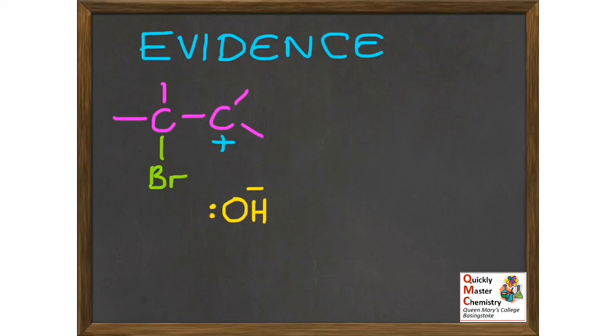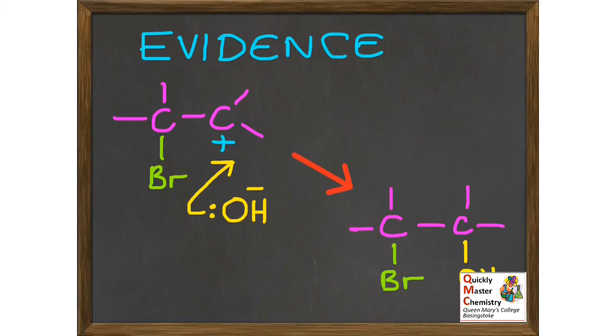So we might expect to see the lone pair on the oxygen in the negative hydroxide ion equally capable of forming a bond with that positively charged carbon, and we'd expect to see a product like this. So now, rather than one bromine atom attached to each of the carbons that was in the alkene group, one has a bromine, but the other has an alcohol group. And this can be tested, and indeed this is what is seen to happen. So this lends support to this mechanism.